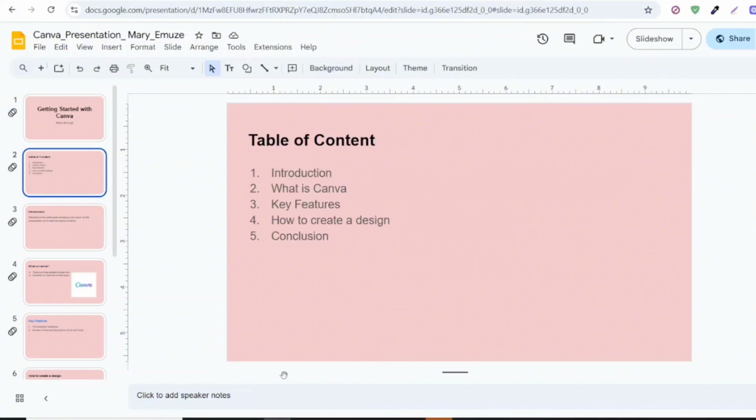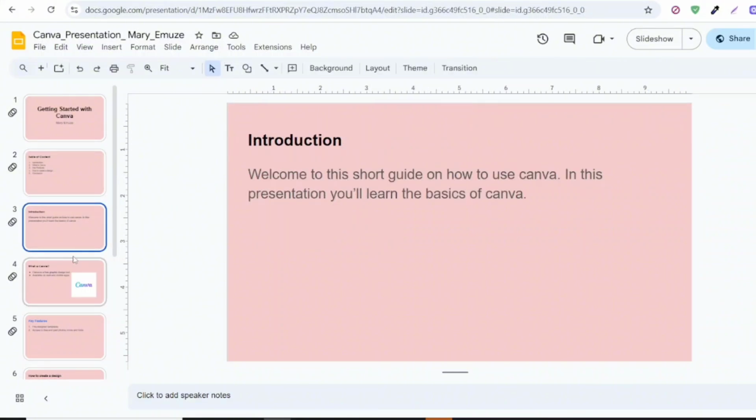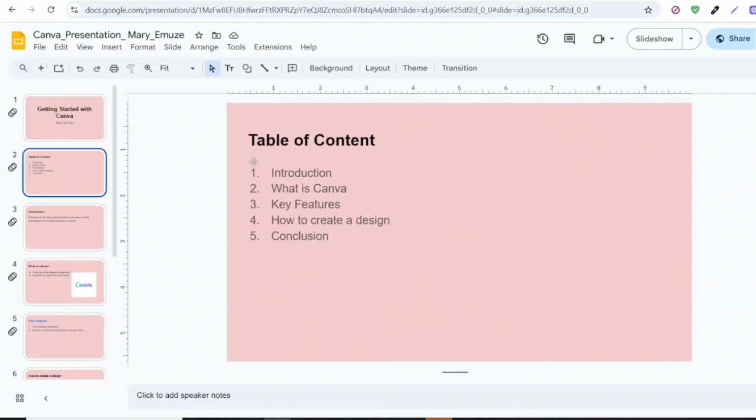So guys, one more thing. I want to hyperlink all of this content. Before then, I created a new slide and gave it a title, Table of Contents. So these are all my contents. Number one, this is the introduction, what is Canva. Here, you know how to create a new slide and then give this a numbered list.